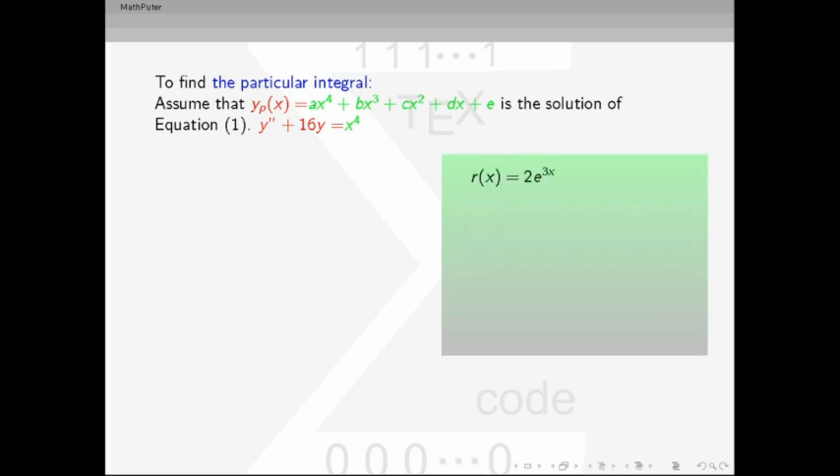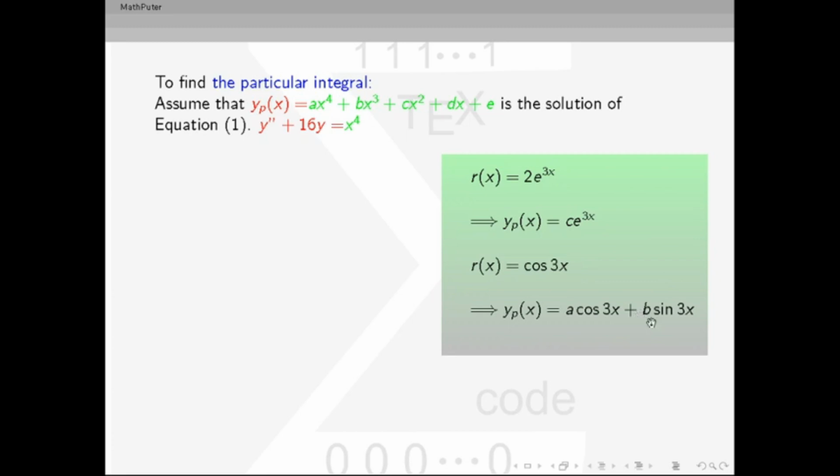Okay, so see, in the last two lectures, if the right hand side was an exponential, then our assumption was this; if the right hand side is either cos or sine, then our assumption was this. So what is happening here? The derivative of an exponential is an exponential, right? The derivative of cos is minus sine and the derivative of sine is cos. So actually what we are doing is combining all possible derivatives. The exponential has only itself as a derivative. The trigonometric functions cos or sine have derivatives cos and sine. So here we make the linear combination of sine and cos.